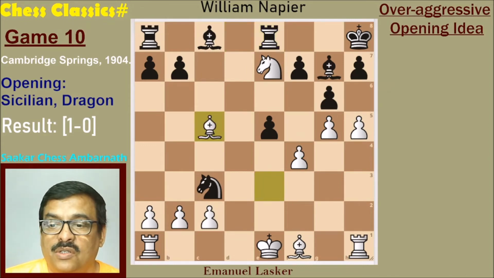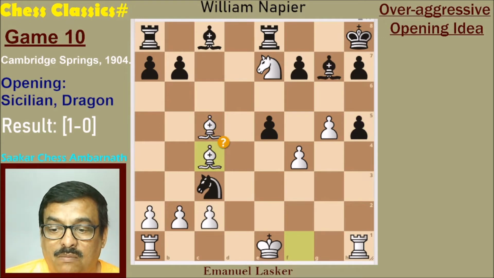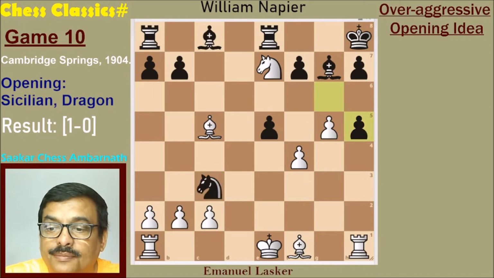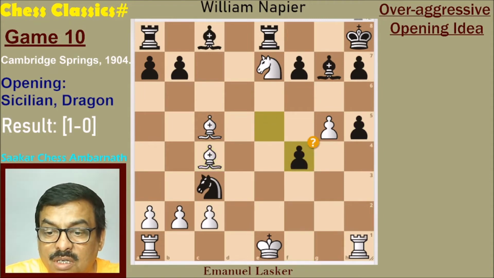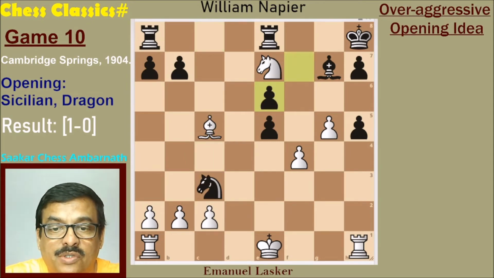Bishop c5, g takes h5, and white makes a mistake here. Bishop c4. So here b takes c3 would have given an edge to white. Bishop c4 is a mistake. And black also makes a mistake here. e takes f4. Here bishop e6 also is a mistake, because after bishop takes e6, f takes e6, and b takes c3 is winning for white.